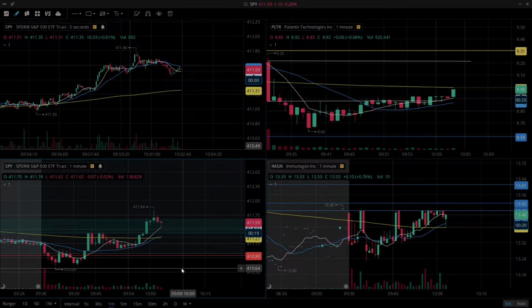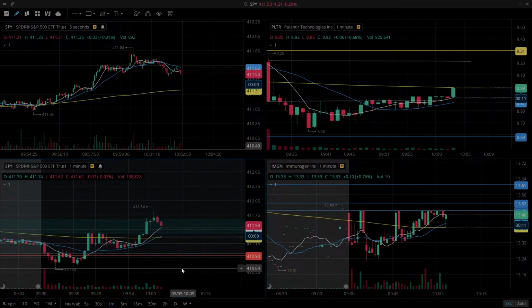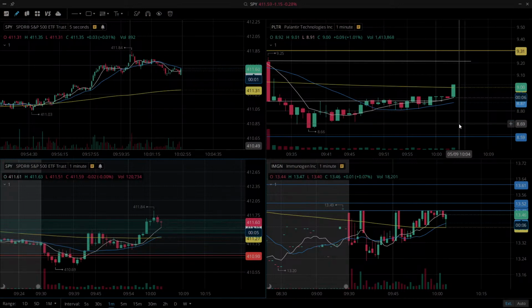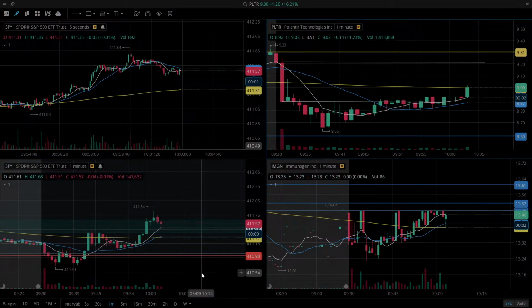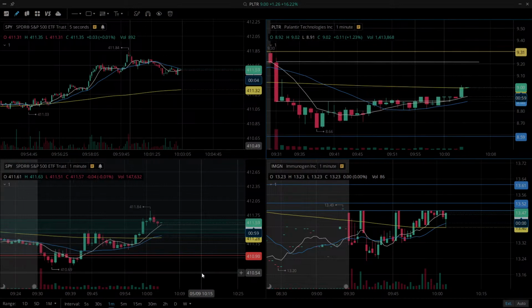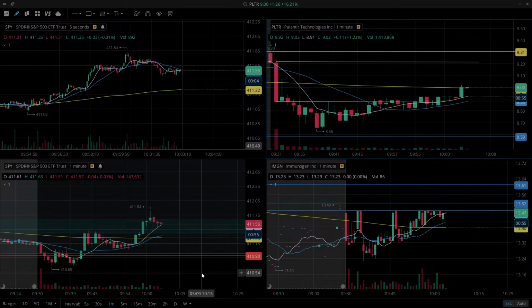All right, there you go. PLTR finally melting across that resistance point. Get loose of that 1 minute 200 and we'll finish the gap to 9.25. There it goes. Good eye on PLTR, Ryan. Careful here. That candle stopped right at that 200. We can retrace back to the 8 period from here.